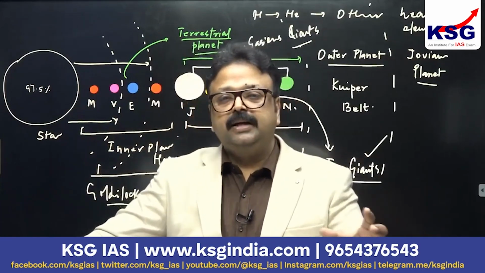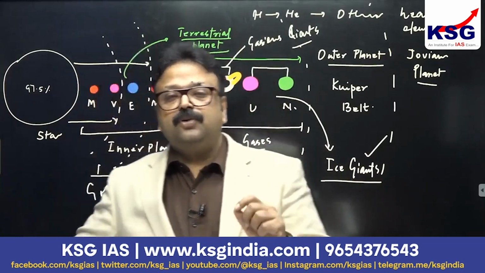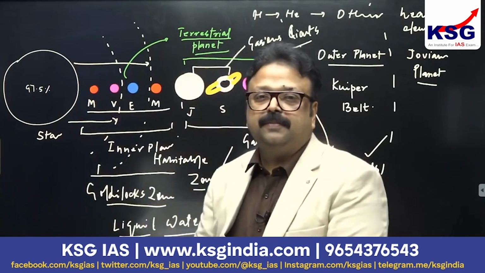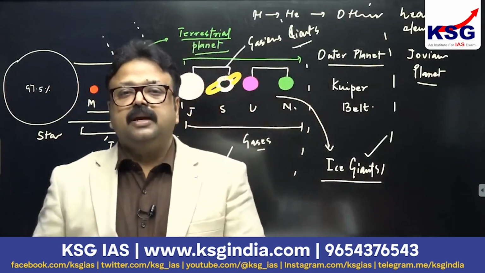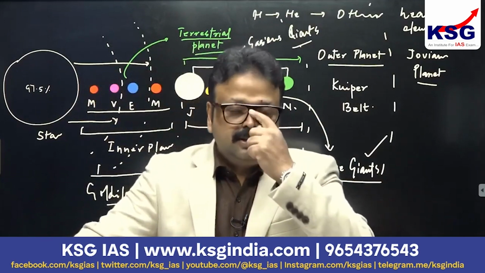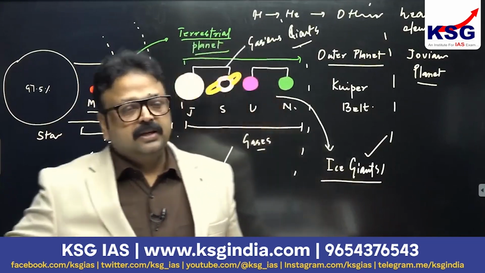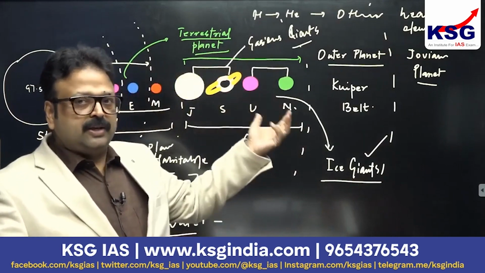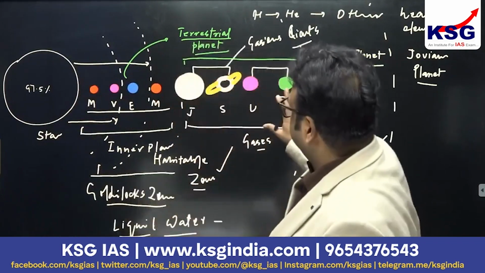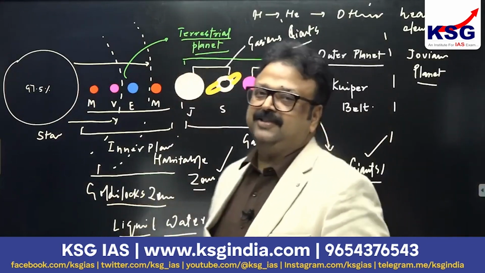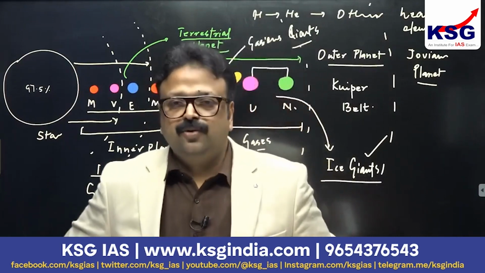While in the case of outer planets, the cooling rate was very high. Indeed, there was fusion reaction, but it did not reach the level of the inner planets. Jupiter, Saturn, Uranus and Neptune are gaseous giants. Indeed, they have a certain core which is solid in nature, but the entire mass was not converted into solid substance. That is because the rate of cooling was higher, temperature was reduced, heat was dissipated, and sustained fusion reaction did not take place for a longer duration. That's why they remain gaseous giants.